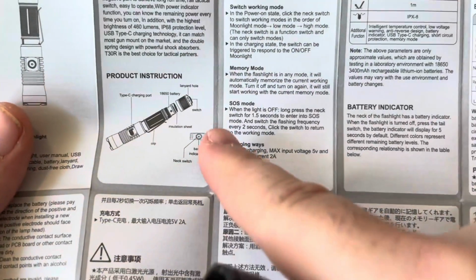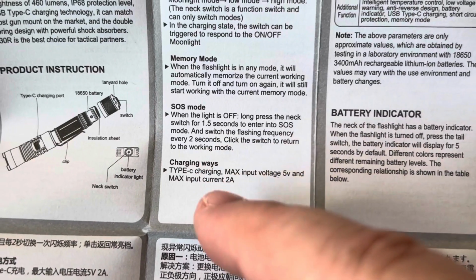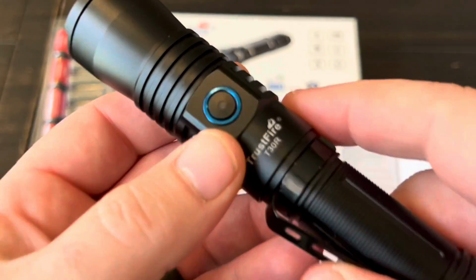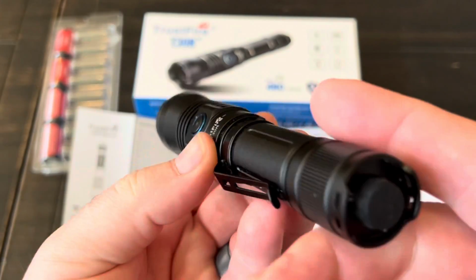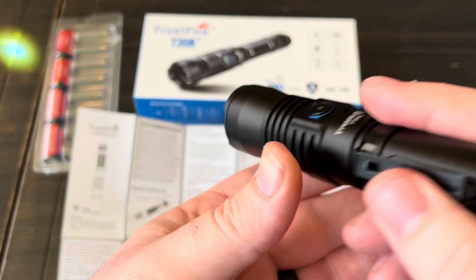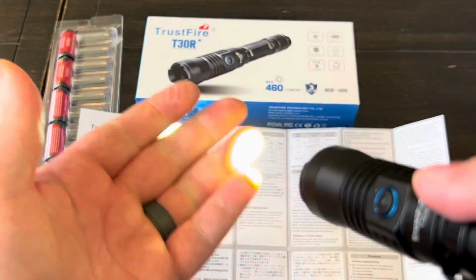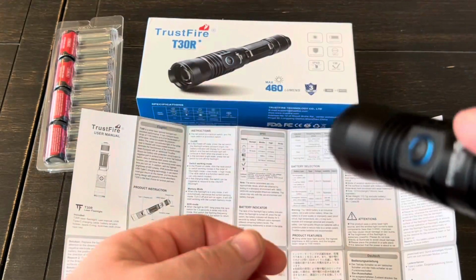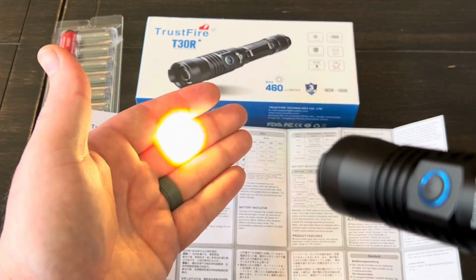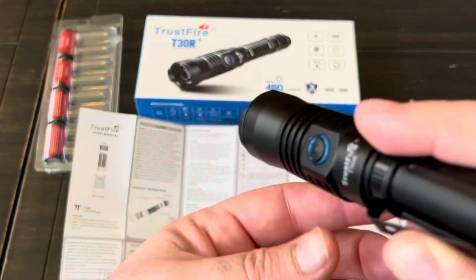I will tell you guys with the SOS mode, it says when the light is off, long press the side switch for 1.5 seconds to enter the SOS mode. So obviously the light is off, all right? And if we long press this for 1.5 seconds, it doesn't do anything at all. The light actually has to be on. So I just turned the light on. Now I'm gonna long press this for the 1.5 seconds, and now you can see it goes into a strobe. I would not call this SOS either. It's more like an inconsistent strobe. But yeah, you cannot access it with the light off. It has to be turned on, so the manual is wrong on that part.